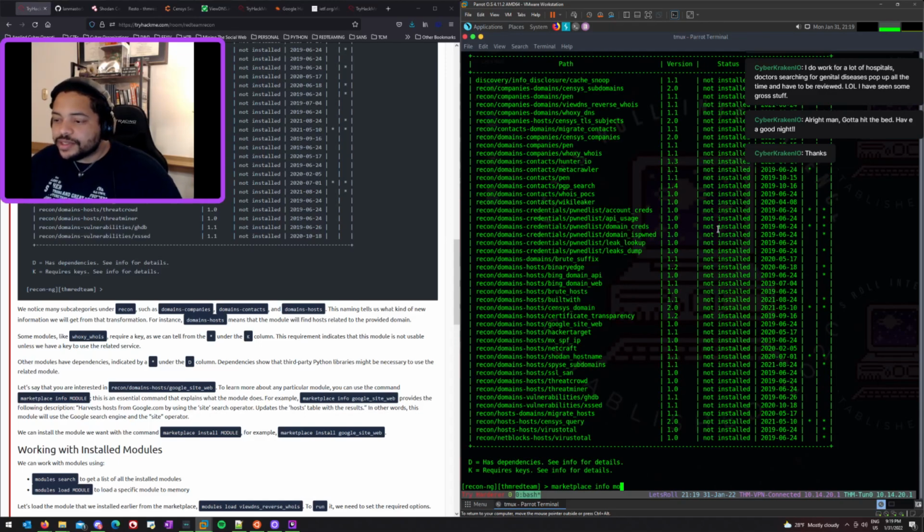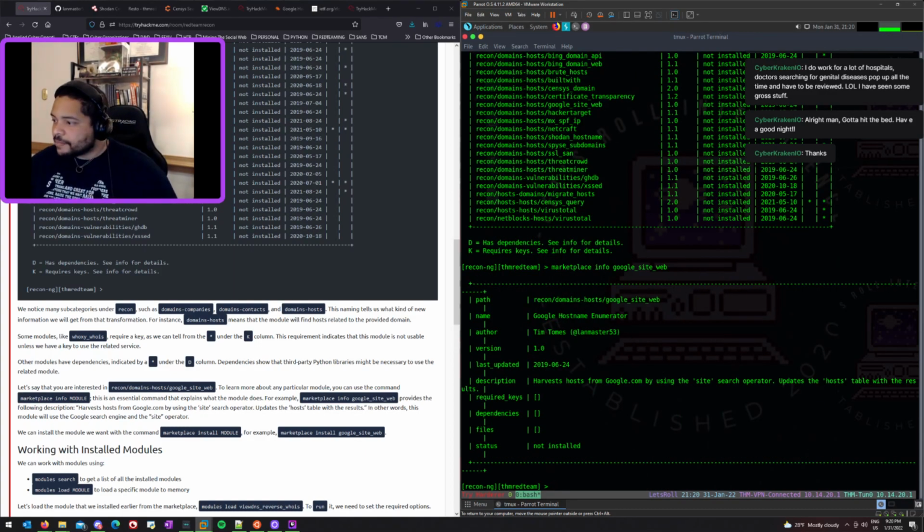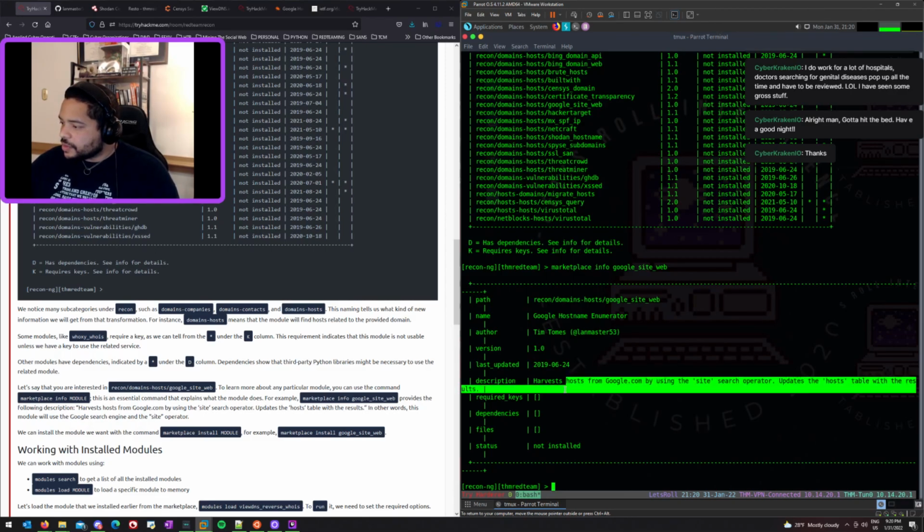So let's say you are interested in recon/domains-hosts/google_site_web. To learn more about any particular module, you can use the command marketplace info module. This is an essential command that explains what the module does. So we want to use info for the module google_site_web. All right, so what does it tell us? Google site web harvests hosts from google.com using the site search operator and updates the host table with the results. All right.